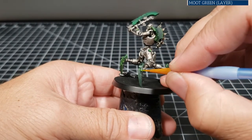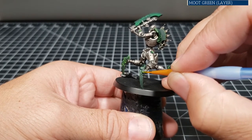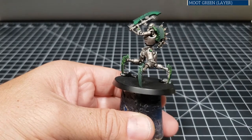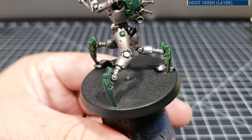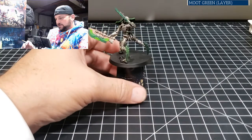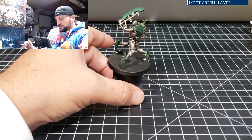So I will finish the leg in a little bit, although I will finish this part because I'm stubborn and I want to make sure that I get it. All right, there we go. So there you go, edge highlights on there. And then, like I said, I'm liking how the legs are looking because you get a good amount of that green, you get a good amount of contrast, but then there's a lot of silver there too.